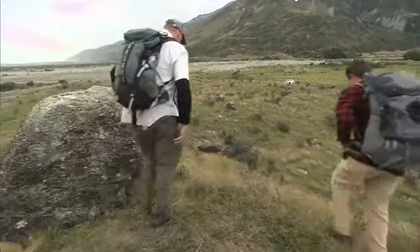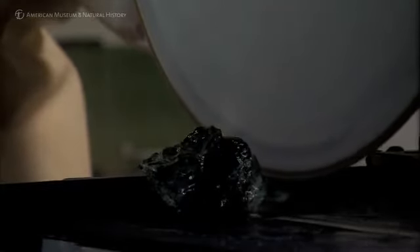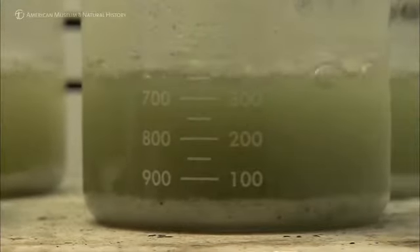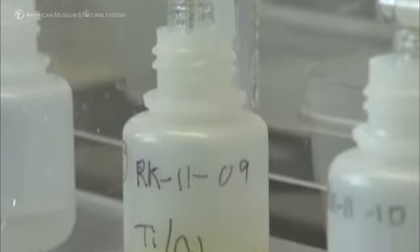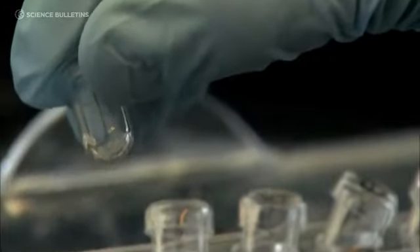When we take the samples from the field, properly labeled, and bring them back to the lab, step one is you have to crush the rock. When you have pulverized the rock, we put it in really nasty acid and digest most of it, then take out the mineral that we like, which is quartz. Then we digest the entire quartz — there's nothing left but a little yellowish crust in your beaker. We then go through a very complex and tedious process to isolate the beryllium. We start with kilograms of rock, take a hundred grams of quartz out, and then extract a few ten-thousandths of beryllium-10 atoms from that.